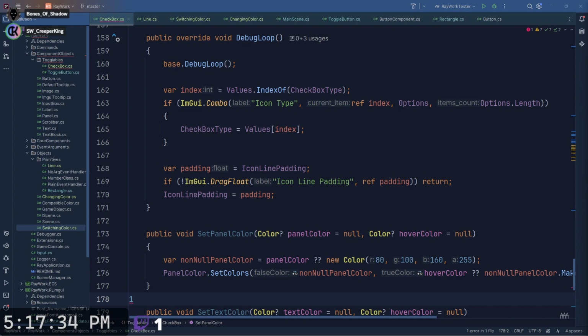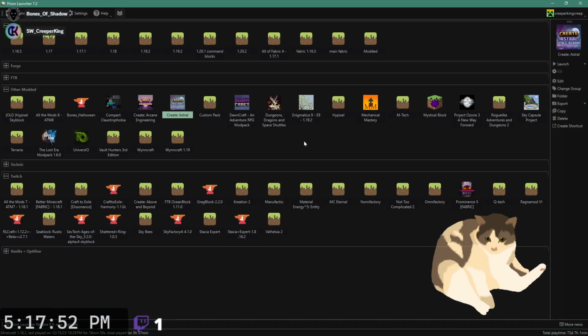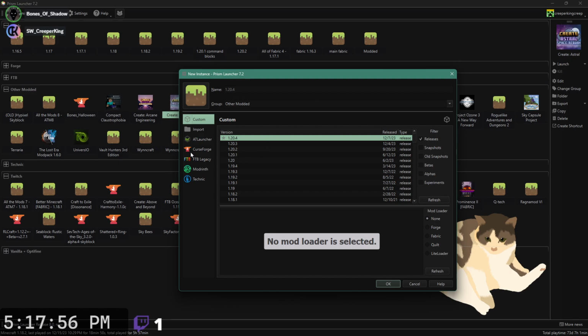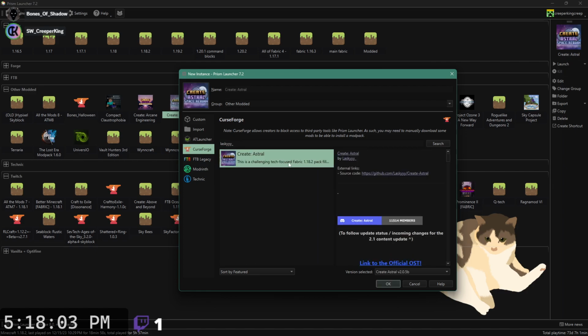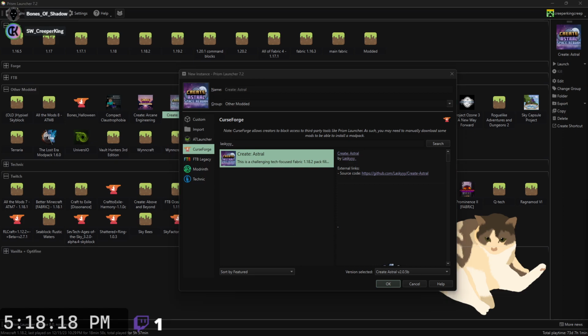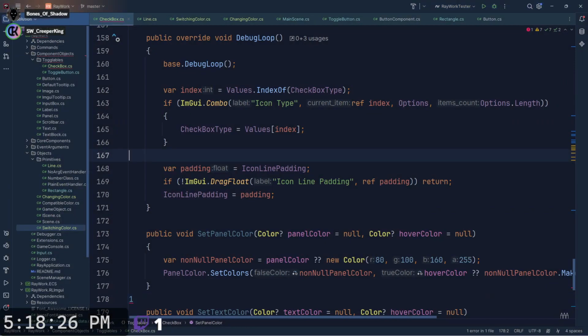Wait, but if you search for the name, wait, what? Wait, if you search for the mod author, wait, what? CurseForge. You okay there, buddy? Oh, I wonder if it comes up from Prism if I do it that way too? Maybe. Yes, it does. So you can't search the name, but you can search the author. So dumb. I don't know what that's for.